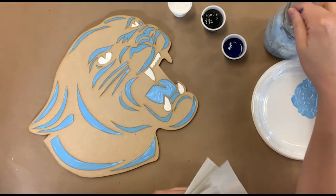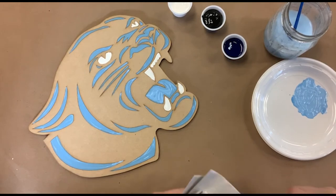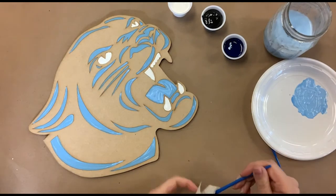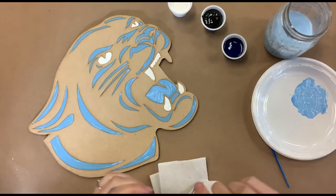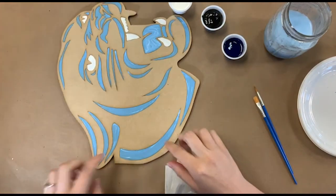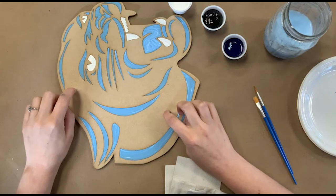Make sure that all the white paint is off of it. And you're also going to get your bigger brush back out of the water. Make sure that all the paint is out of it and that these are both nice and dry, because we're going to go and fill in the rest of this panther with black.